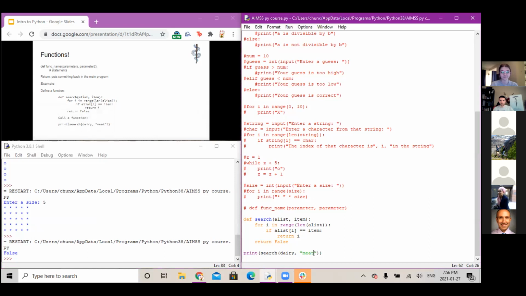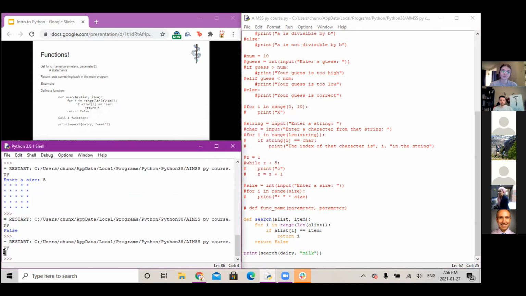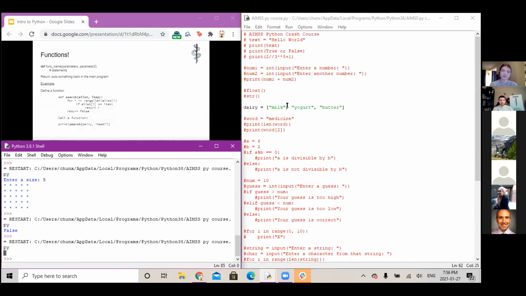But if we search for something that's actually in the list, for example, milk, and I run this module again, it will give us 0 because that is the position of milk within this list. If you remember, milk was the first item, and as I've said before, computers start counting at 0, so the first item is actually the 0th item.